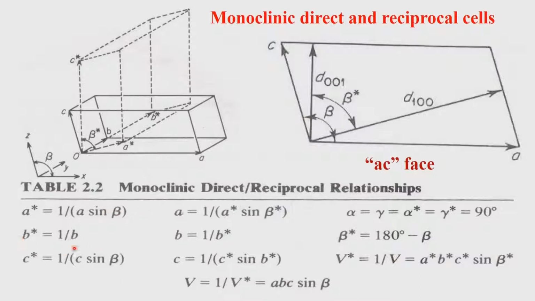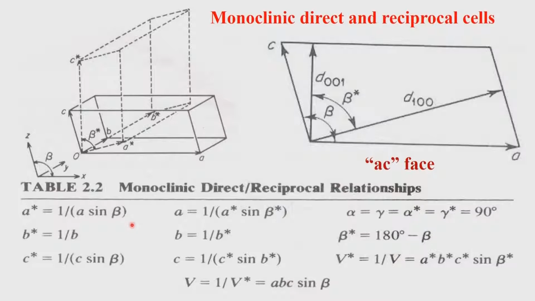B star will remain the same because this is the direction of the two-fold axis. That means that both alpha and gamma are 90 degrees with respect to each other. So it will remain as such, like in the case of an orthorhombic system. So B does not change, B star will be 1 over B, whereas C star will follow the same diagram as we have here. So we get C star is equal to 1 over C sine beta. So this now is the representation of the reciprocal lattice associated with monoclinic systems.